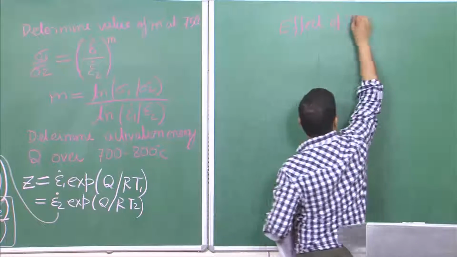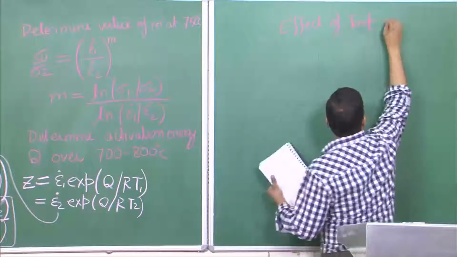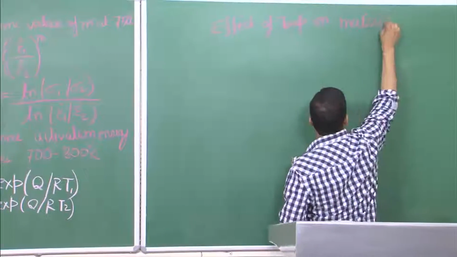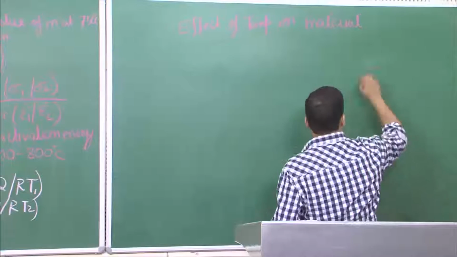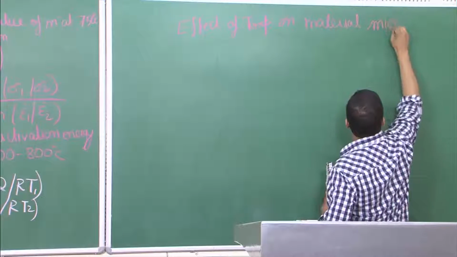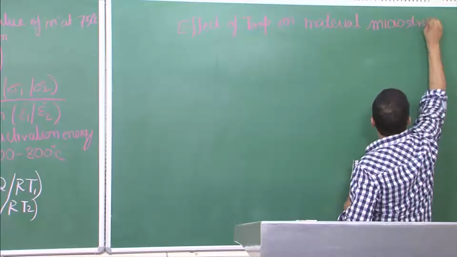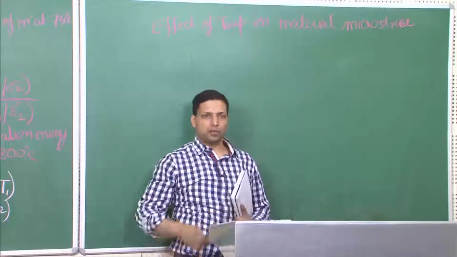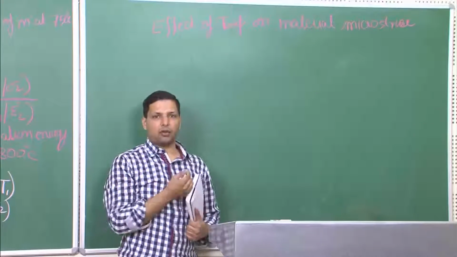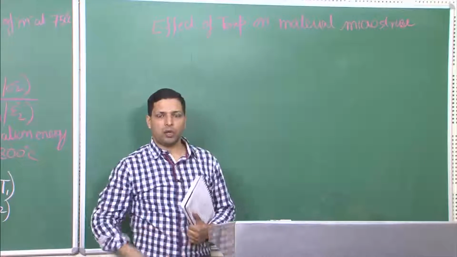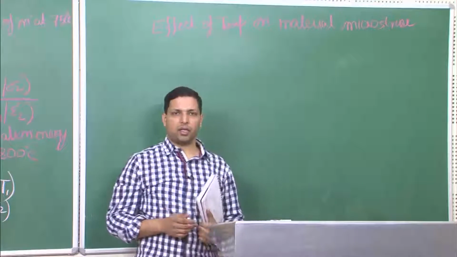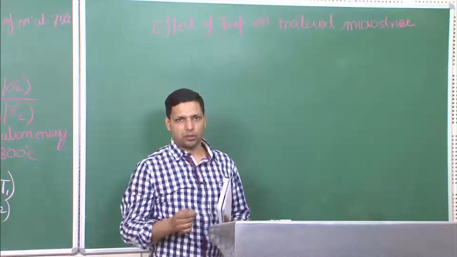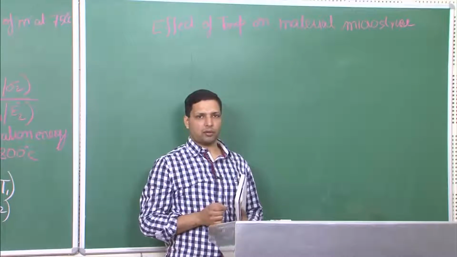So, now next what we will see is the effect of temperature on material. If some of you have not been exposed to the term microstructure, let me briefly describe it. So, microstructure is basically structure at the micro level, and what are those structures? Some non-equilibrium structures, for example, defects like grain boundaries, even other defects like dislocations would come in microstructure, but you may not be able to see those using an optical microscope.